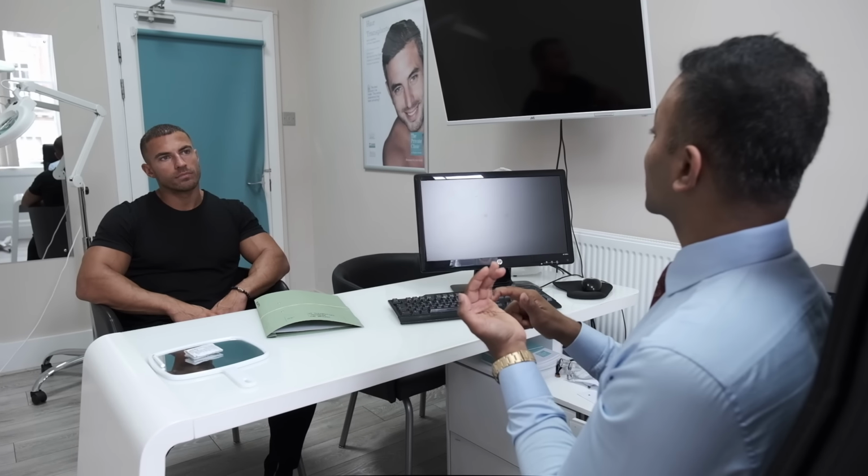I mean, that's one of the things I'm scared about, if I come off finasteride, is that my hair's going to start falling out again. So that's one reason why I want to keep staying on it. But hopefully, in the future, there will be something else which is going to come out which isn't going to have those side effects or potential side effects which taking oral finasteride can have. I doubt you need to be on finasteride forever.